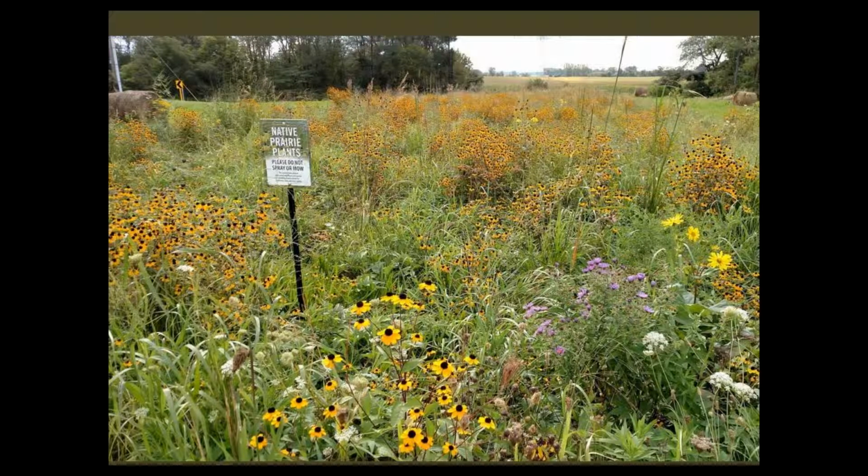If you look way in the background, you can see one of our transmission towers. And they did this on their own several years ago. You can see the great results they've had. They just mow this once a year. And we thought, well, if they can make this work on their own, can we put some more funding to this work, grow the scope of this project, and learn some more from it?